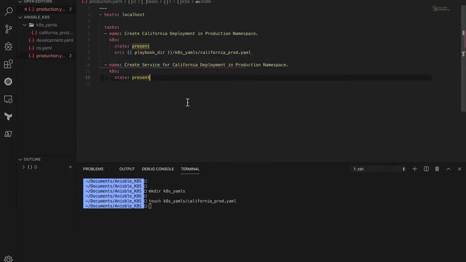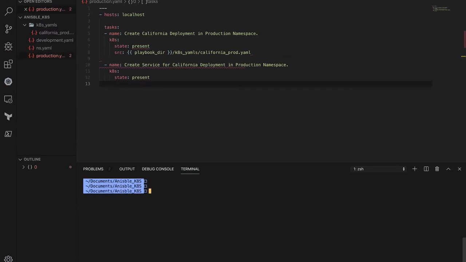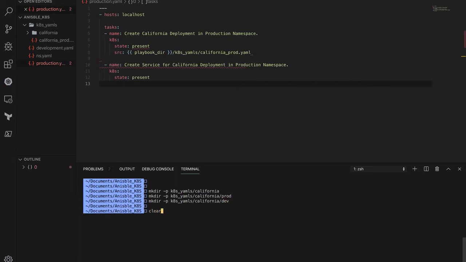Let's do one thing. Everything we have included in the California_prod.yaml file, let's split that file. mkdir -p k8s_YAMLs, create one more folder there with the application name, and create one more, prod, dev. Then touch k8s_YAMLs inside that, then California application inside prod, and create deployment.yml.